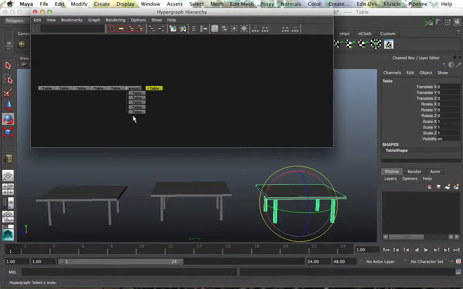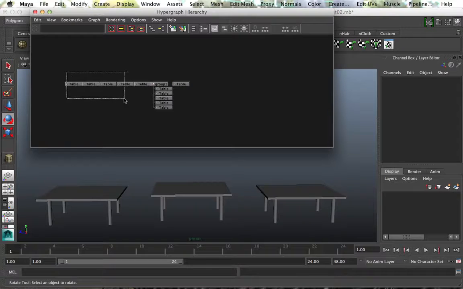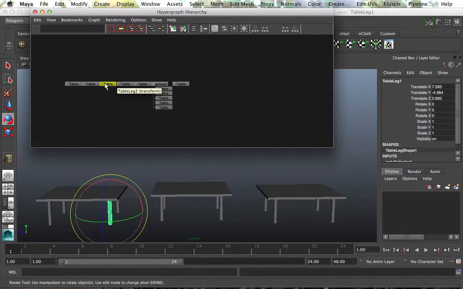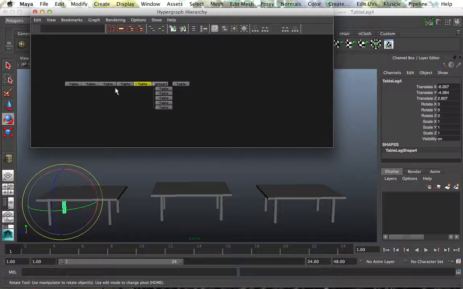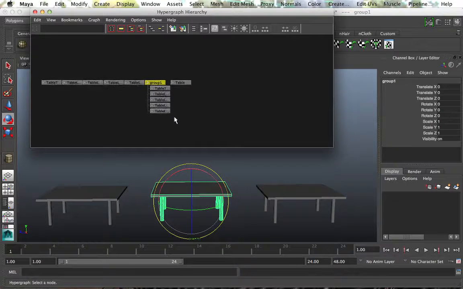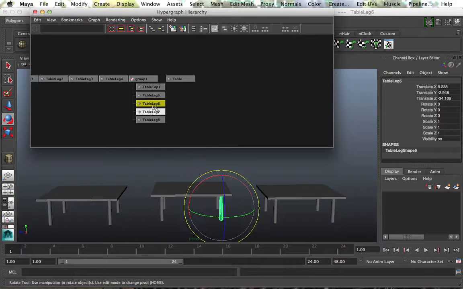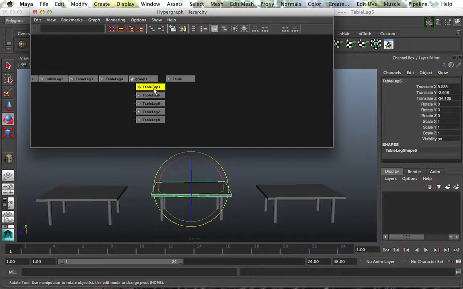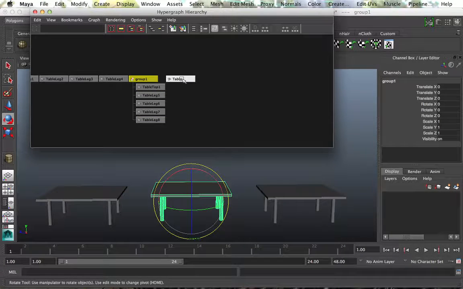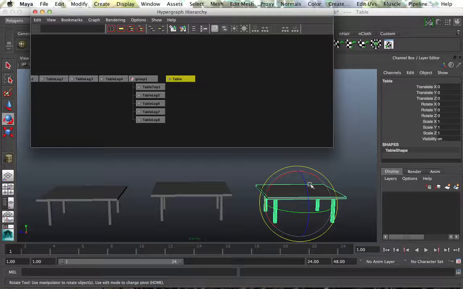To finish up, we have 3 tables here. The first table is the individual items, tabletop and the legs. The second table is grouped, so the items are still there, but they're grouped under this group node. And the third table has been combined into a single object.